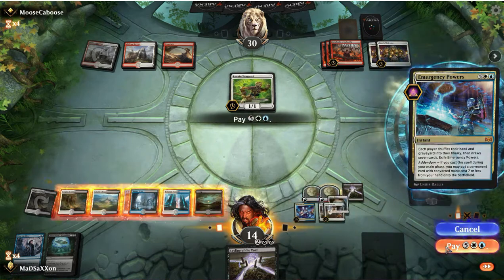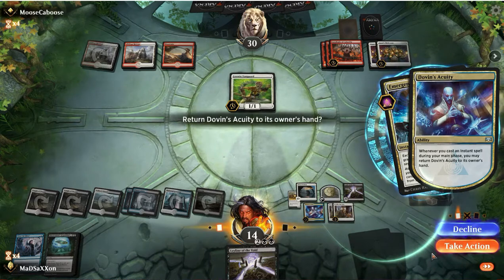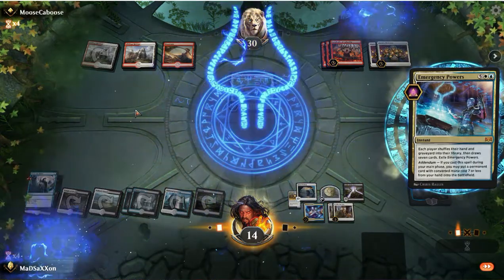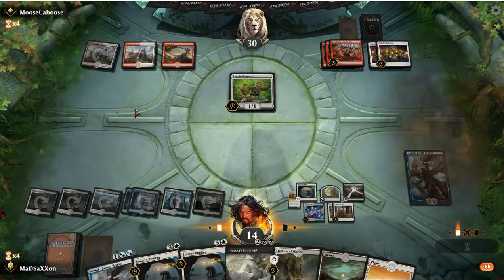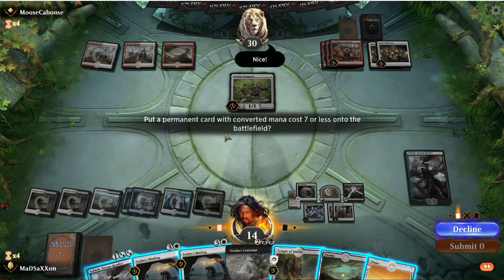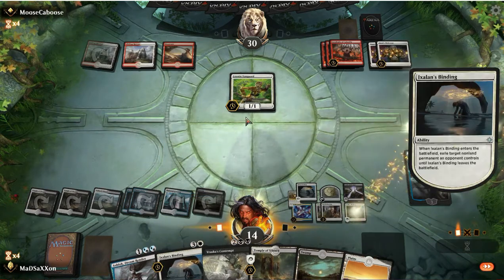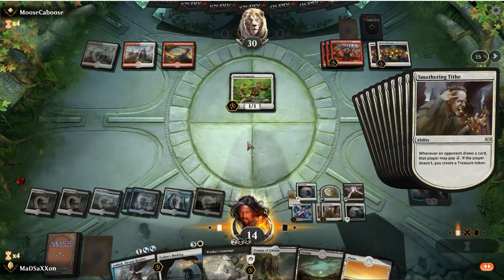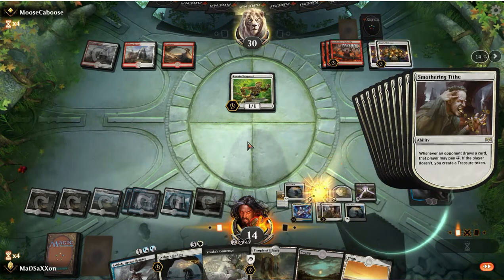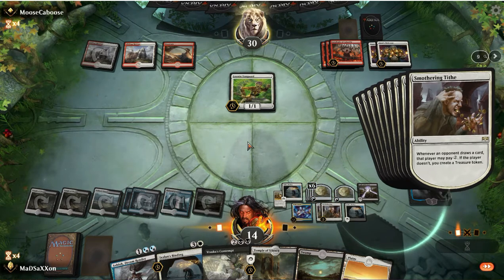Let me just go ahead. I've got those Smothering Tithes on there. I can get that back into my hand. I'll leave that on the board so I can get it to gain life. I can put something with a cost of 7 or less. Well, that's less than 7. And I'll just take that so he can't cast anymore. And then I'll collect my treasure tokens. Yeah, treasure tokens, treasure tokens, treasure tokens. Yay, treasure tokens.